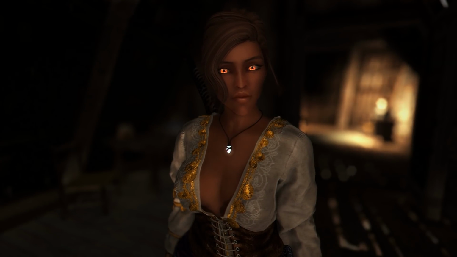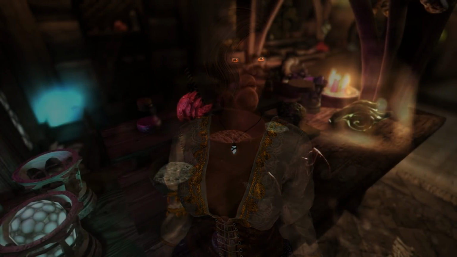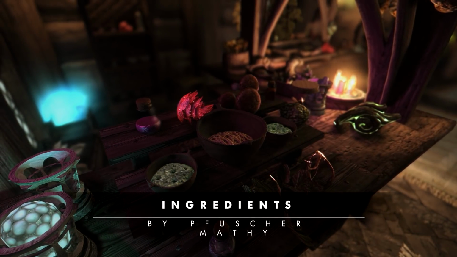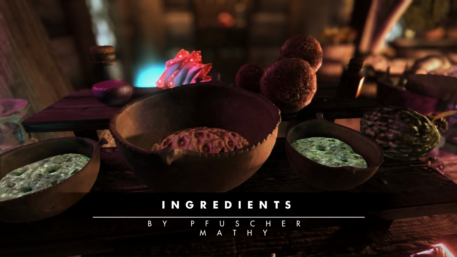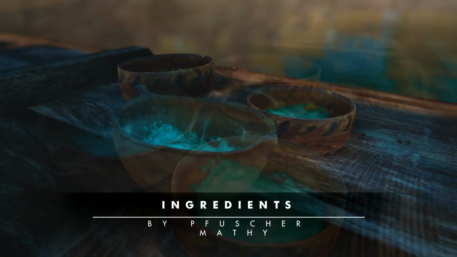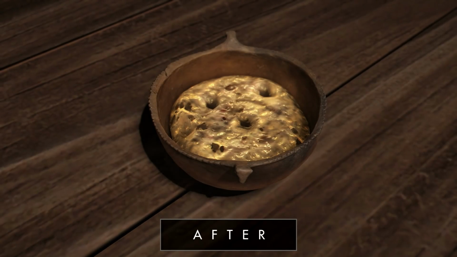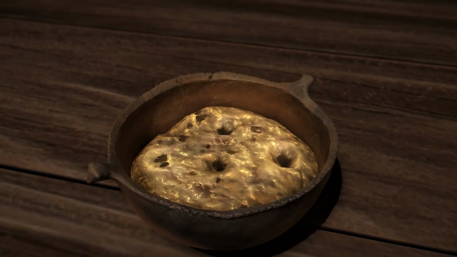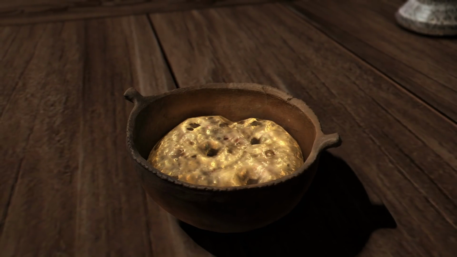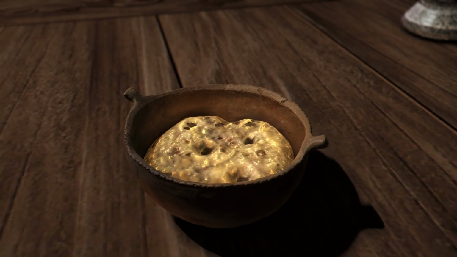Next, we move on to a mod by a true master of the art of textures on Nexus. Here is the very simply named mod Ingredients by Pfuscher, a mod that retextures and replaces the vanilla ingredients. It mainly focuses on the 12 ingredients based in bowls. Just take a look as the low-res vanilla ectoplasm transforms into something so disgustingly beautiful you'll want to get in even closer to properly grasp the now high-res residue of the gooey substance.